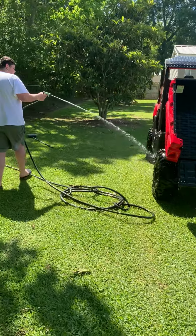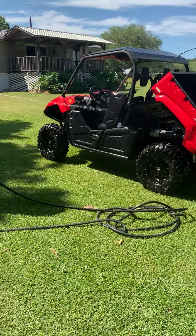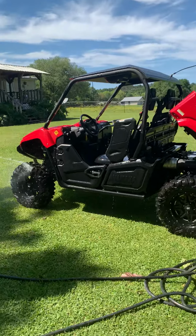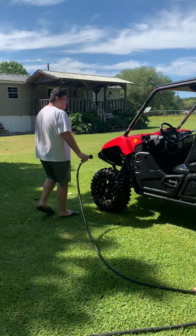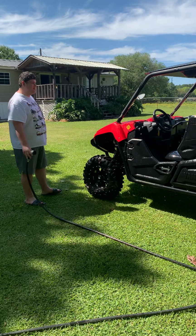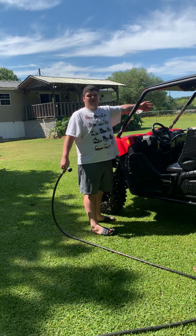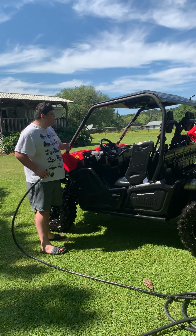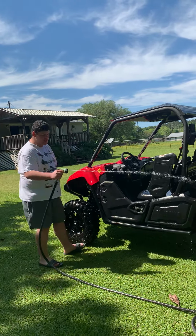I'm gonna clean, start with that. And another thing that I might do to make it more, I think once you do put glass, like the plastic stuff that looks like glass here, then it'll be almost street legal. So I'm gonna do everything I can to make it street legal. So one day I'll be able to ride this on the street.